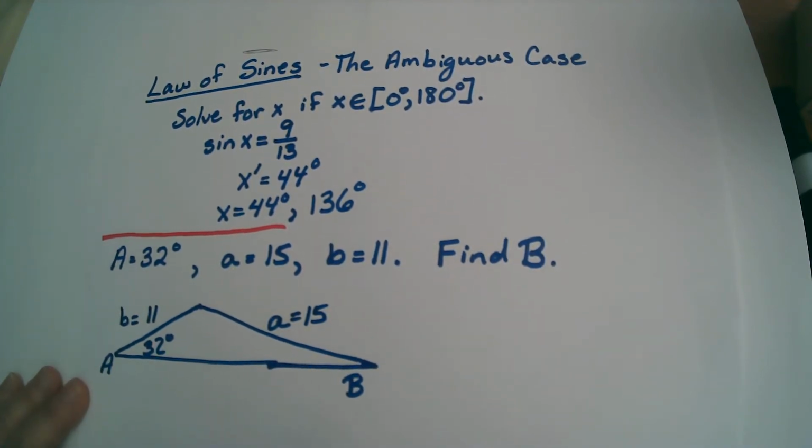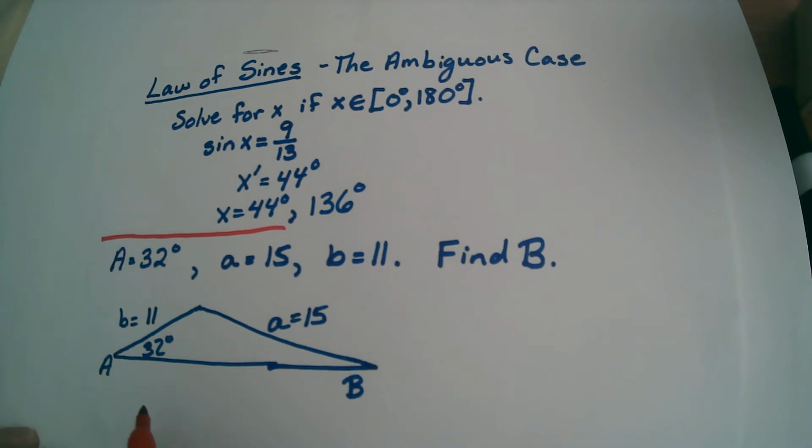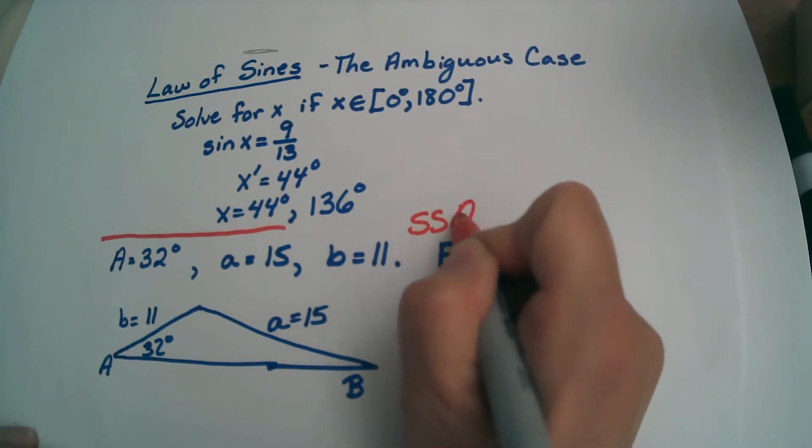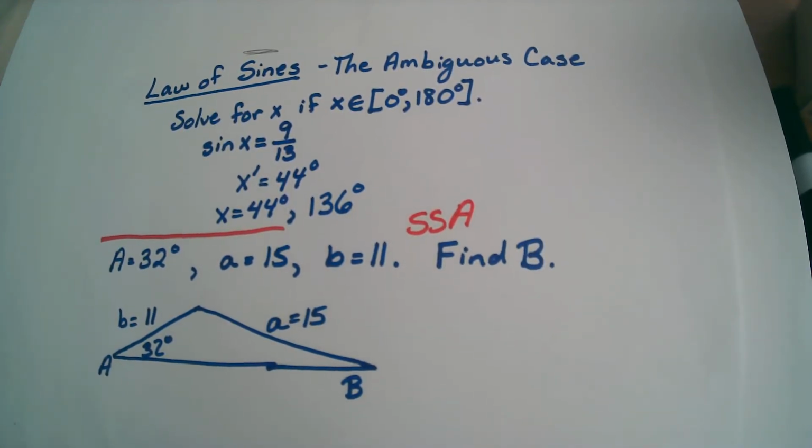So now we can use the law of sines. We have an angle and the side opposite. We're trying to find this angle, but we have the side opposite. Before I continue, here's an important detail. I want you to notice that the information we were given is 2 sides of the triangle and the angle that is not the included angle, the angle that is not in between those 2 sides. So often we consider this a side-side-angle scenario. Let me write that right here. Side-side-angle scenario. That's the only time where the ambiguous case could pop up.